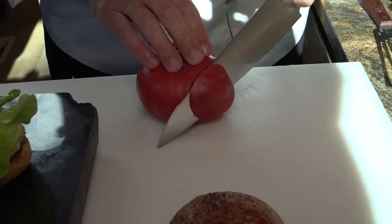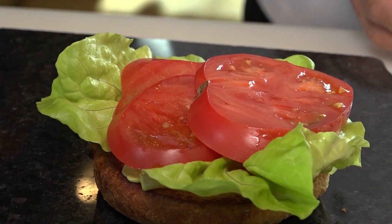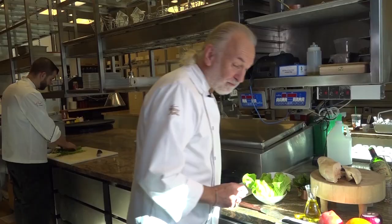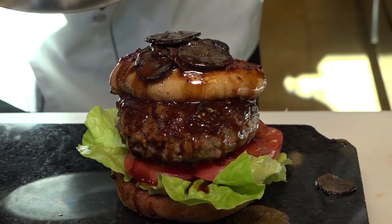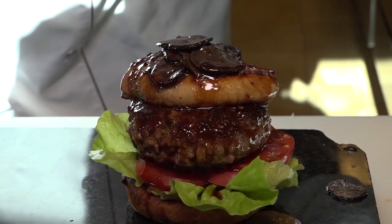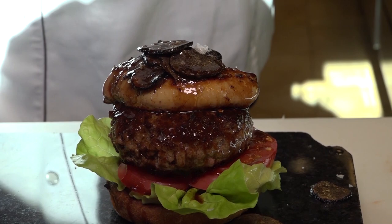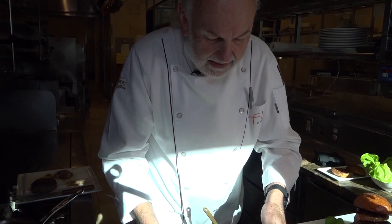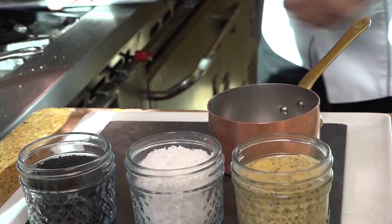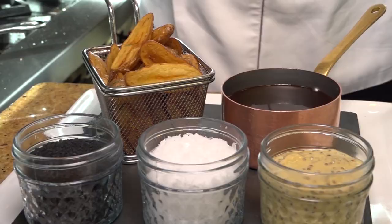I'm gonna take a nice heirloom tomato. Everything that really goes on that burger has to have a lot of flavor and true flavors. So now I'm gonna take the burger, the foie gras, put the truffles on here, and we have some of the sauce. I will sprinkle some of that sauce over it. I'm gonna touch it up with a little bit of fleur de sel — that's the ultimate sea salt that you can actually taste; it's gonna crack a little bit under your teeth when you bite into the burger. We're gonna put the lid over here on the burger when we're serving that. You get some extra of that sauce.